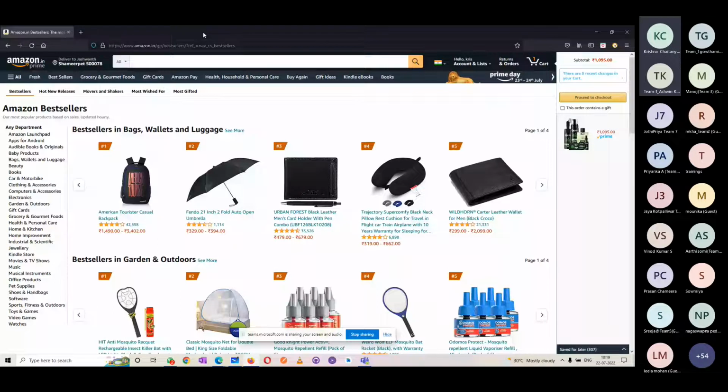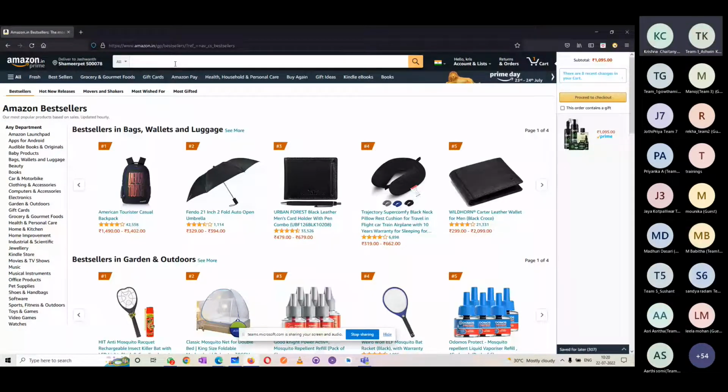For an example, if there is a wrong behavior, see, behavior always falls into two categories: right behavior and wrong behavior. But functional testing always depends upon the right behavior. So you enter the username and password, and as soon as you enter them, it should go to your home page, whether it is happening or not. So that's functional testing.